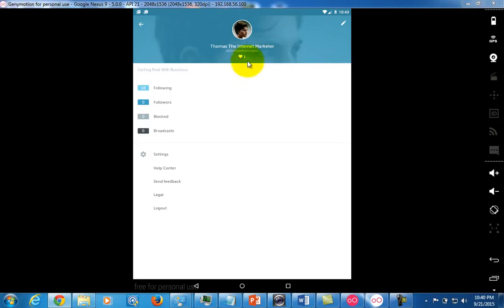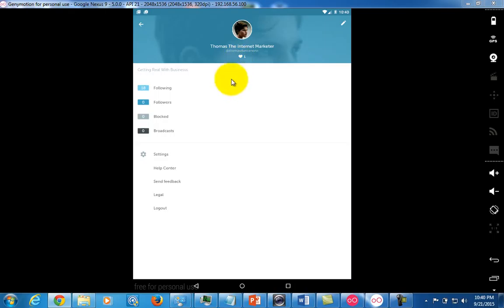Now, one thing you're going to see here is hearts. These hearts are an indication of people who are showing their appreciation for what you're sharing with them on the live broadcast. They can do that by touching their screen. Then you will have a heart sent to you, and your profile will be updated with the number of people that do that.